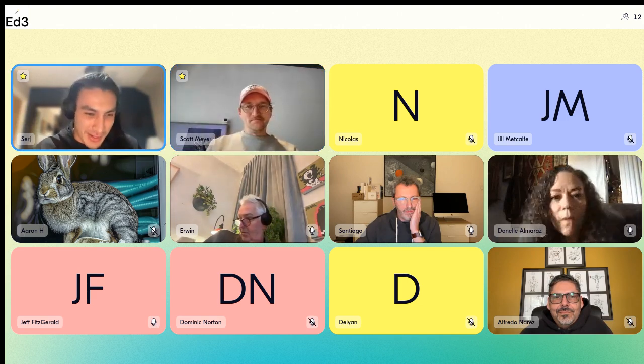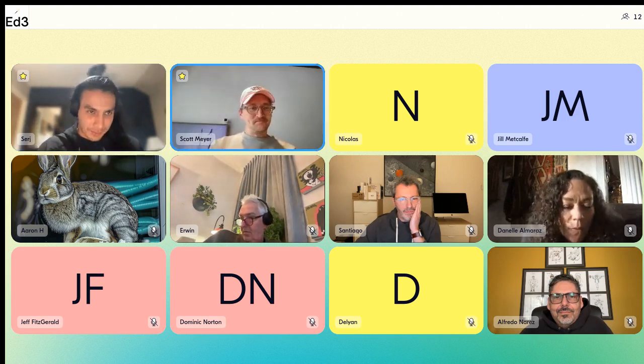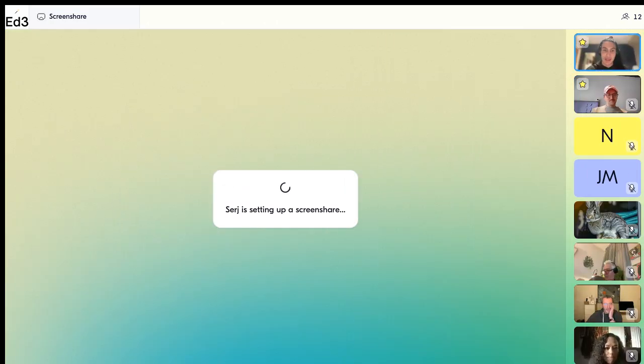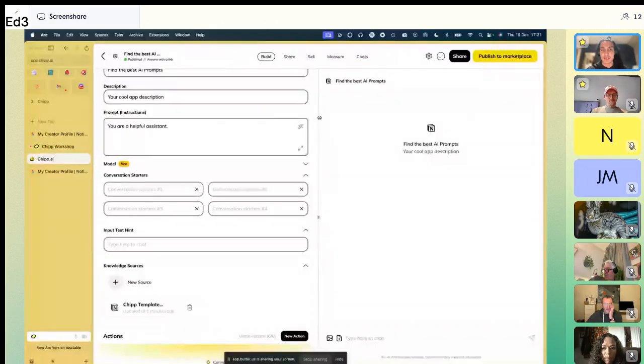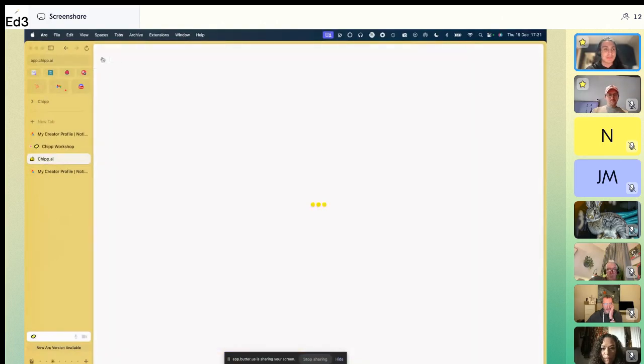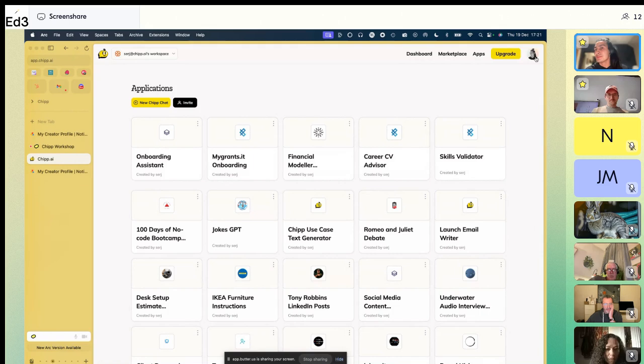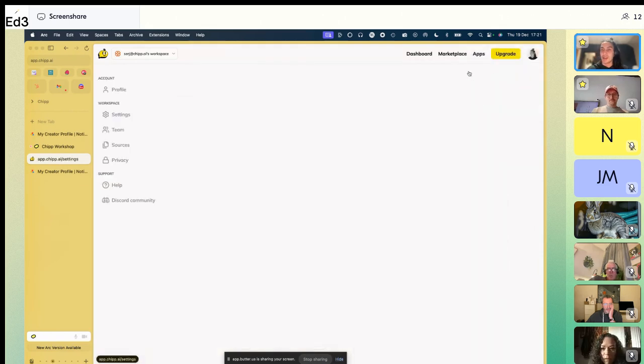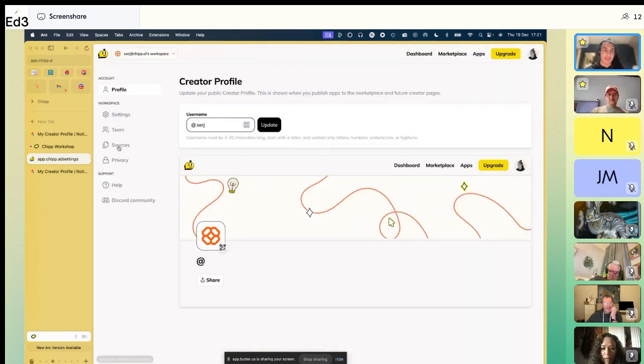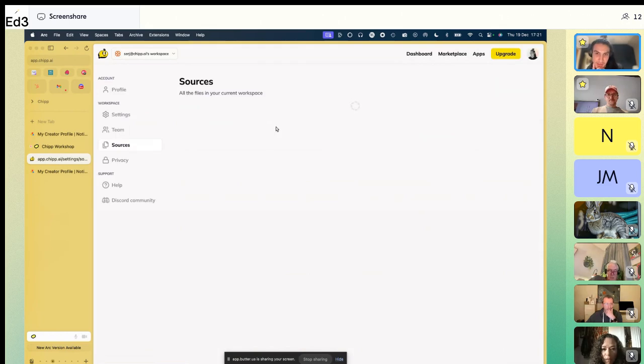So a great question, Dalian. In our sources page, I'm going to go back to Chipp here. Under profile and then sources, there should be a new source type, which is Notion.